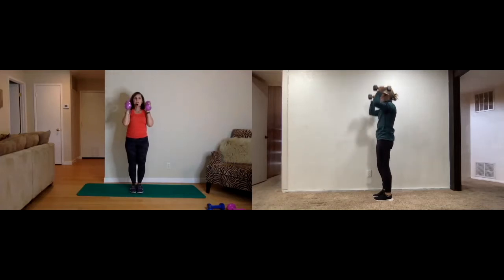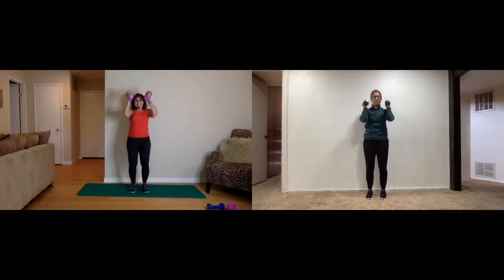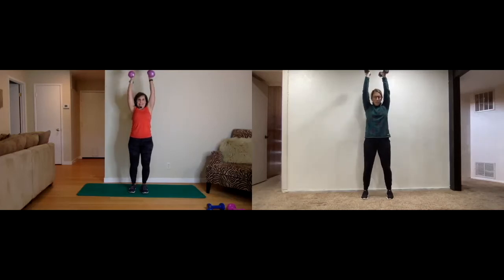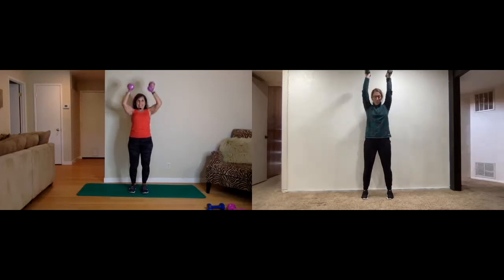By keeping your hands nice and close to your body, not out here, it's much safer for your shoulders. That's halfway. I did a whole bunch of these earlier this morning. Now 50 seconds is a tough one for this one.